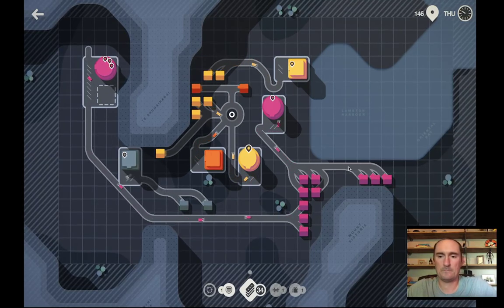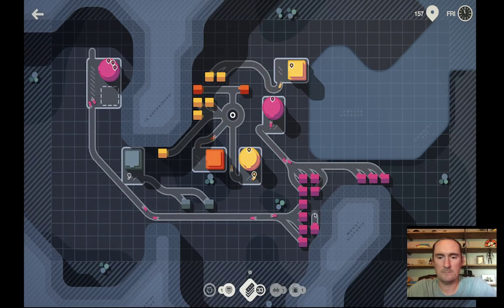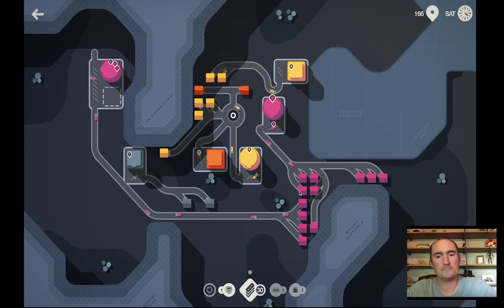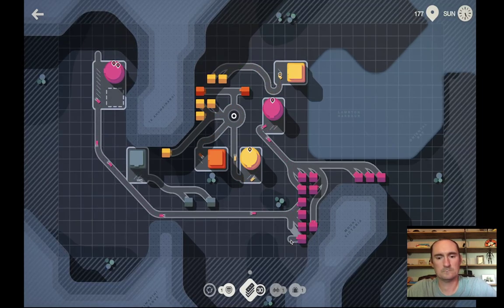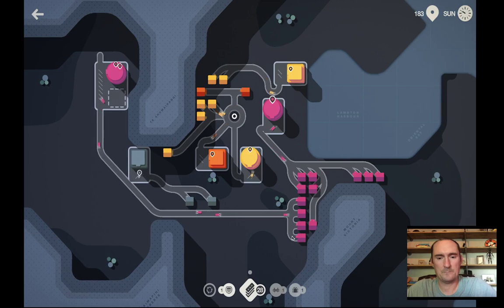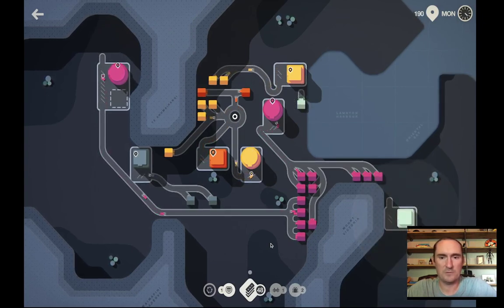I prefer to have long, straight thoroughfares here when my roads are being created. Can't always do it that way, but that's the way I prefer it. I think I'm gonna do a comb like that. So I'm going to choose the tunnel. It'll come in handy later, and right now I am perfectly fine with the number of tiles I have.